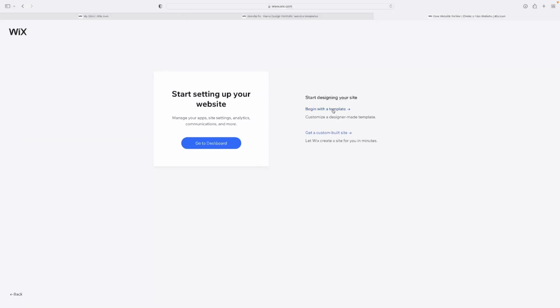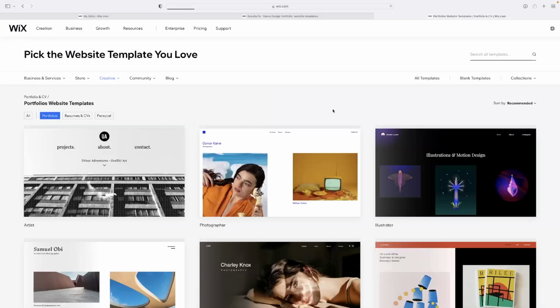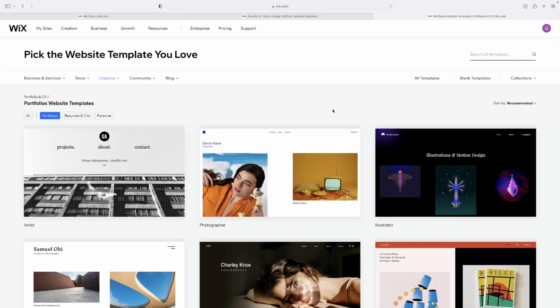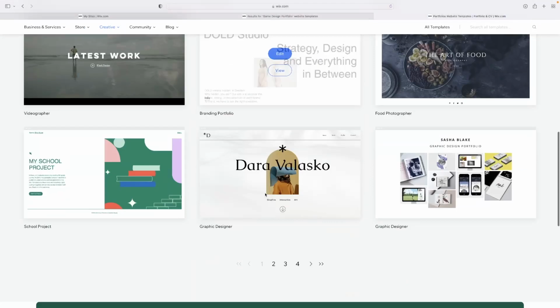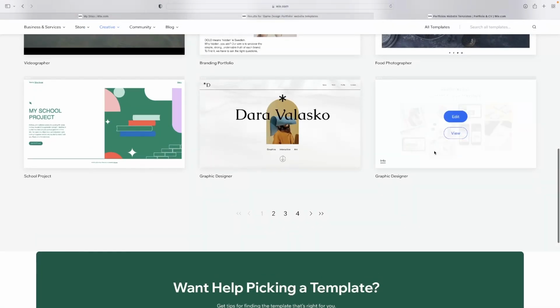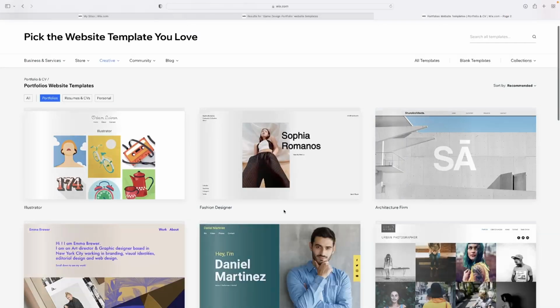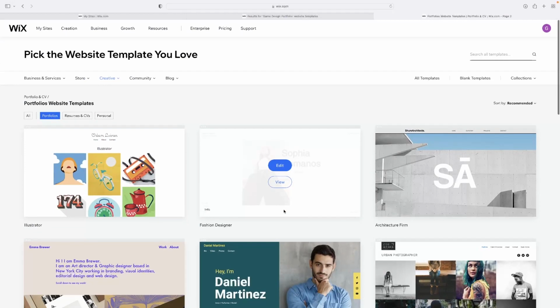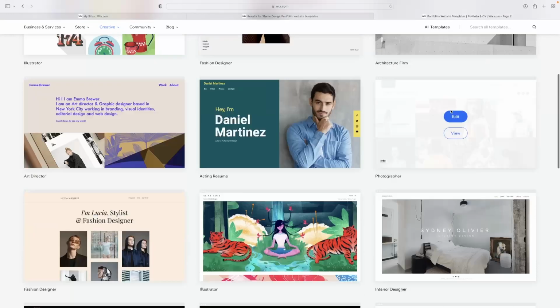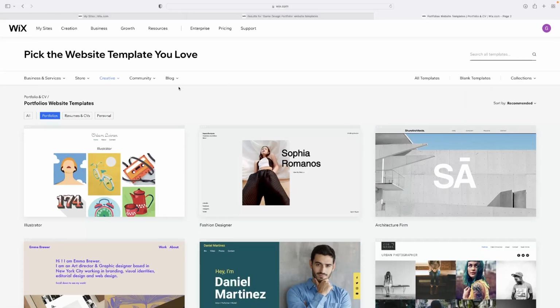You can go custom built there, but we always like to go begin with a template, and we'll find a template that very closely looks like what you want your site to be, and then you can evolve that and create your site from that then. So use a template as a starting point. You can strip them right back and look for fonts, layouts, and general designs that you like the look of. Okay, so there's an extensive library of templates in Wix. Take your time to browse them, use the search function at the top there, use the categories, and have a look what's around.